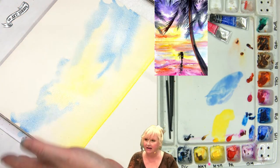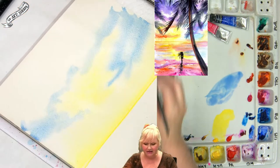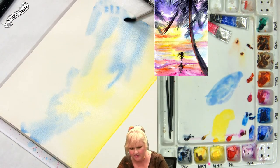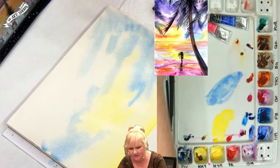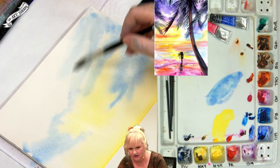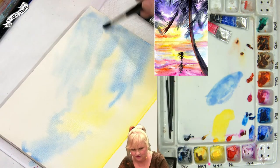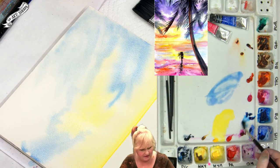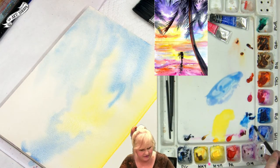Notice that I just allow it to find its way through. I don't paint over my yellow, and I'm allowing the paint to move and transition. This is why paper is everything right here. The ability to do this work is huge. I'm going to come up with my blue. Maybe get a little more blue into it.